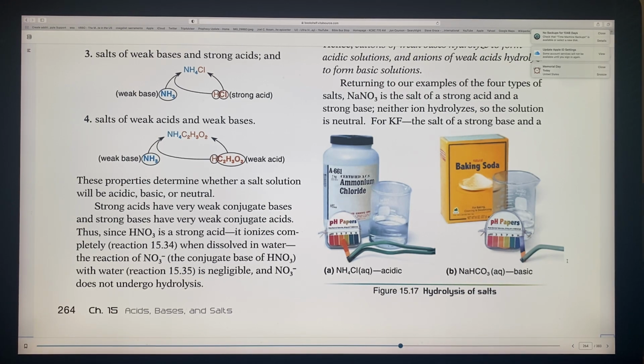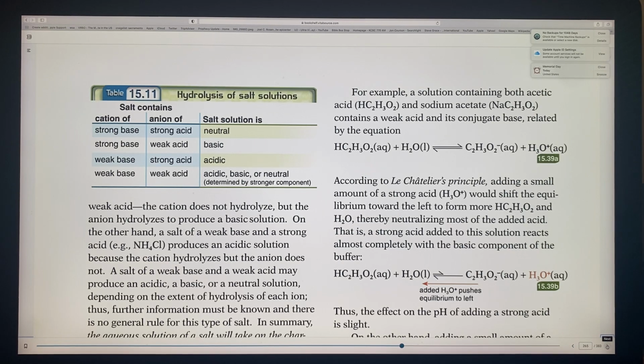So how they became that acidic or that basic has to do with how they hydrolyzed with water, and coming from weak bases or weak acids instead of strong ones. So that's just telling how salt becomes acidic, because usually salt should be neutral, right? How salt becomes acidic or basic. So let's take this table of hydrolysis of salts.